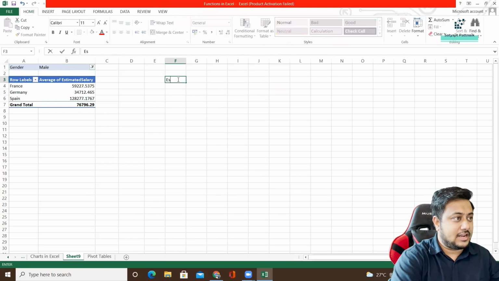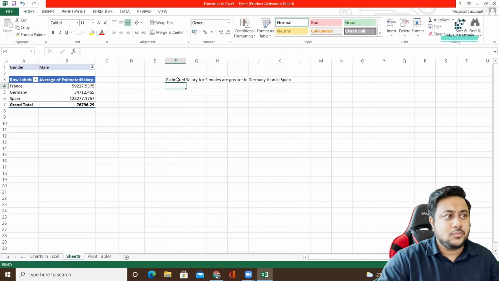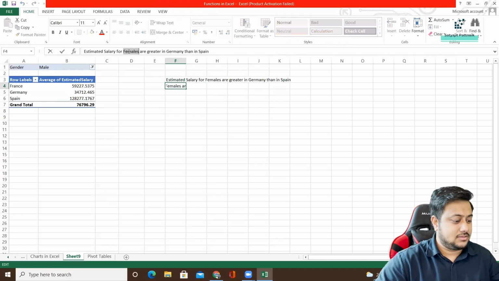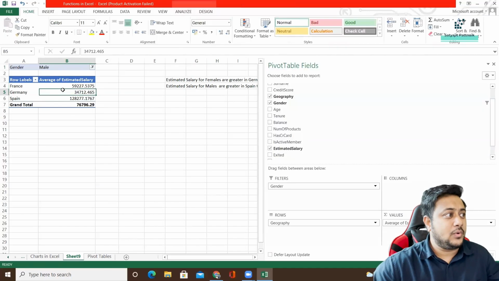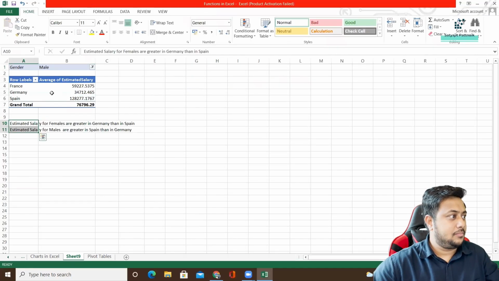So you can derive that estimated salary for females is greater in Germany than in Spain. This is an insight which you got. Similarly, for males it is greater in Spain than in Germany. So these are some of the insights that we quickly got from this particular pivot table.